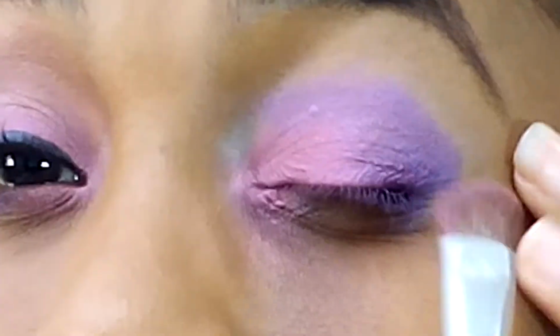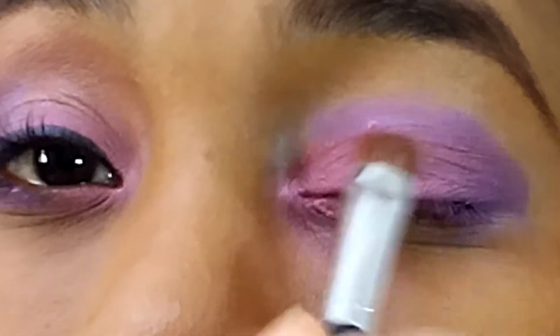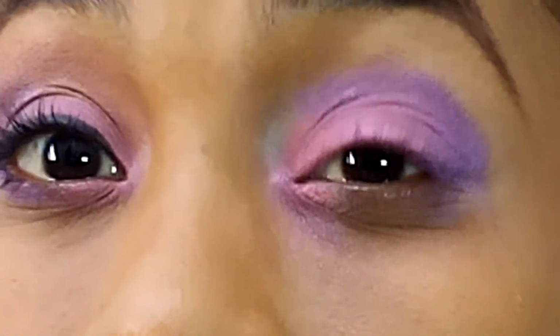Alright, so I go back in with my Cranberry Ice on what's left on my brush, and I just kind of dab it there. There you go.